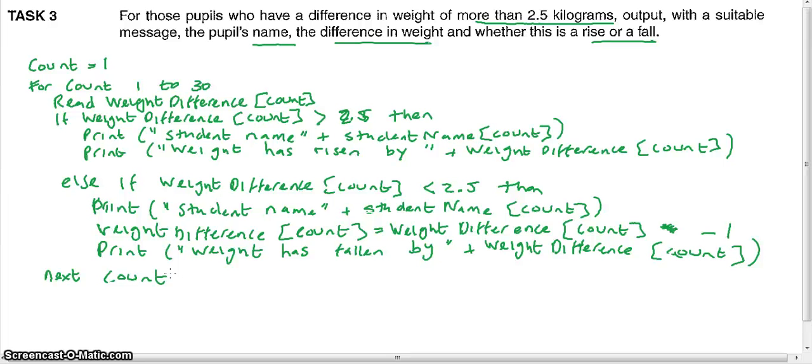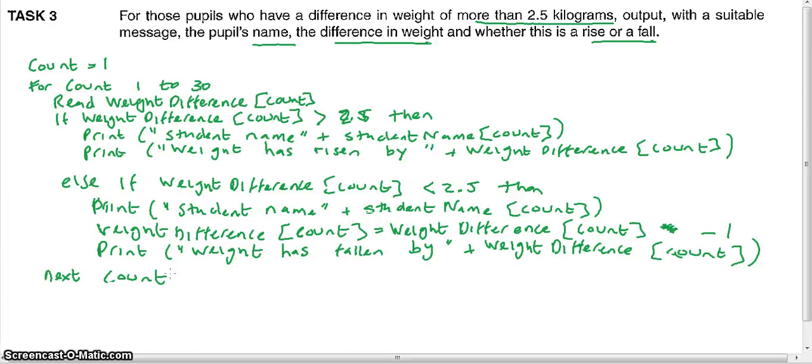because the values may be between minus 2.5 and 2.5, which, as per the question, means these students have to simply be ignored. So I have to use an if and then a second else if, just to check whether the second condition is correct, and if it is, then obviously it follows on the second section, and everyone else simply gets ignored, which is what task 3 is asking for.